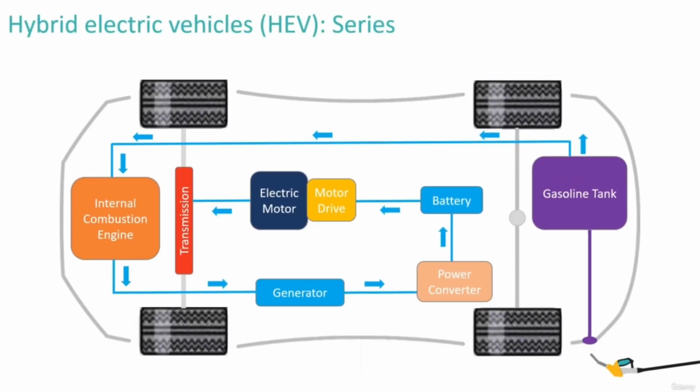A series hybrid electric vehicle, on the other hand, works differently. The internal combustion engine is used to drive a generator to provide electrical power for the traction motors and to charge the battery. This is a common propulsion method which has been used in the locomotives for many years. The traction motor is the only power supply unit with the direct connection to the wheels. The advantage is that the internal combustion engine can be operated at its most efficient point to generate the necessary current for driving the traction motor or charging the battery.